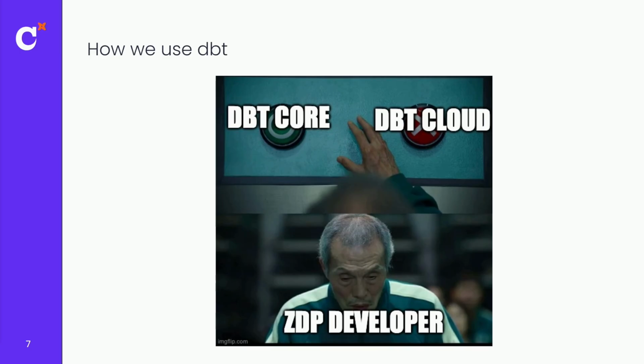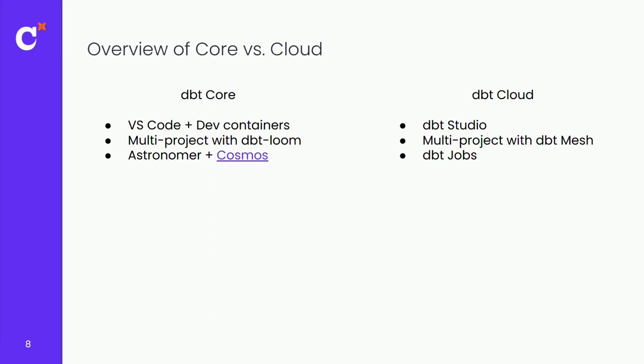This is good for folks who are familiar with more traditional software engineering workflows. They don't mind using dev containers or Docker. SSH keys don't scare you, that sort of thing. But a lot of people, that actually is a big hurdle. And so we use dbt Cloud, dbt platform, for those folks, right? And so that's essentially how we split up those technologies.